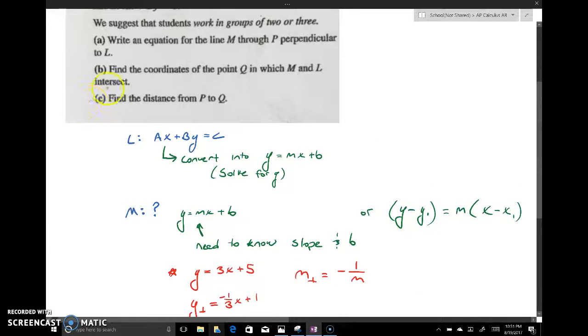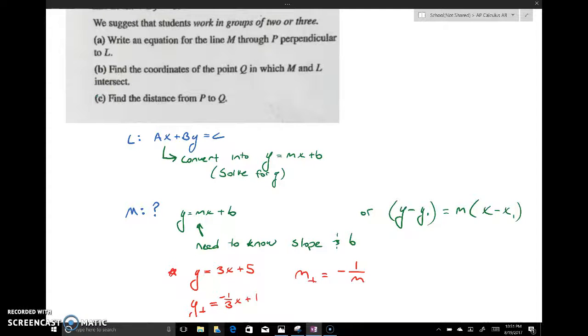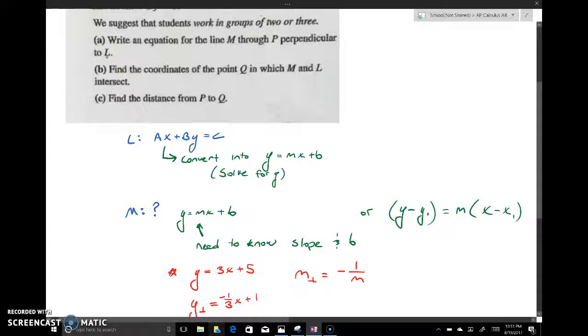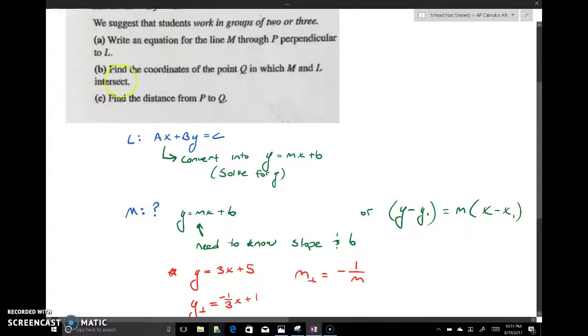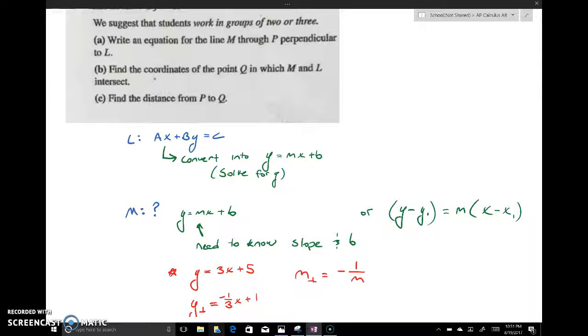Once you get done with that, you would go on to C, and C is you're just using the distance formula. So you would literally just use the values that you've gotten for P and Q, and use the distance formula. Now, I will warn you that the answer doesn't simplify. Part of this problem is a test to see how careful you can be in manipulating symbols and variables. So don't get scared if it doesn't simplify down into something neat. Just be real careful and meticulous, and you should be fine.